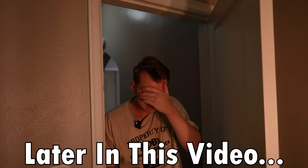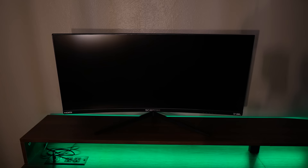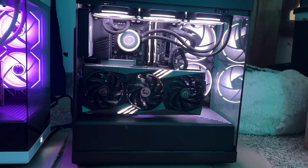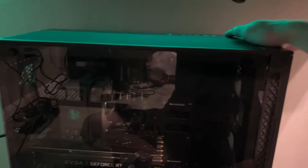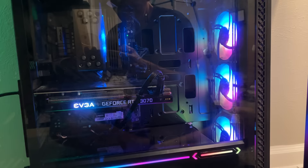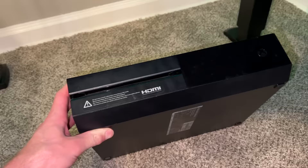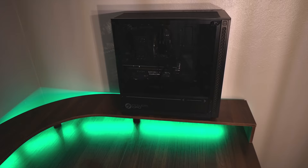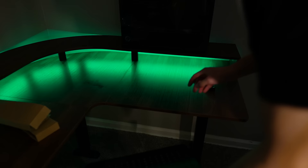With this new monitor in place, I just can't let him game on this old-gen Xbox anymore. I was looking at all of my PCs the other day and decided I probably don't need three of them, so I'm giving this one to my brother. It's the oldest one I have, but it still has an RTX 3070, i7-10700, and 32 gigabytes of RAM — if he's just gaming on this, it's going to feel crazy. It's not good to have your PC on the carpet, so I got this little stand. The monitor actually came with a DisplayPort cable, so we'll just use that.